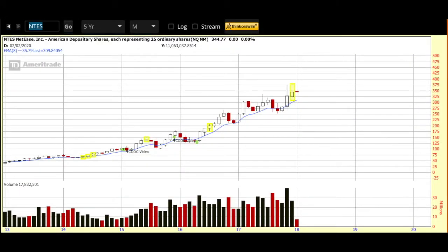And so the chart that I wanted to feature for you this morning, or refeature I should say, is Netease Inc, ticker symbol NTES, trades on the NASDAQ exchange. I've been doing these videos for a while now, and we're looking at the 5-year monthly chart. You can see that I featured Netease back here in this area. The little green circles are my video days. Here, and I know I featured it more recently, but we'll see it on the smaller chart.